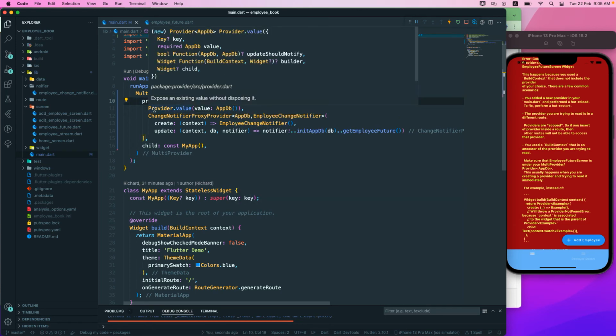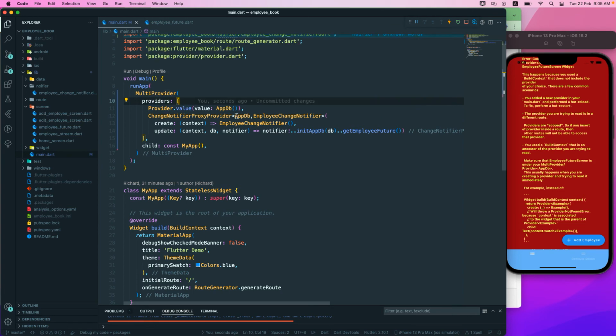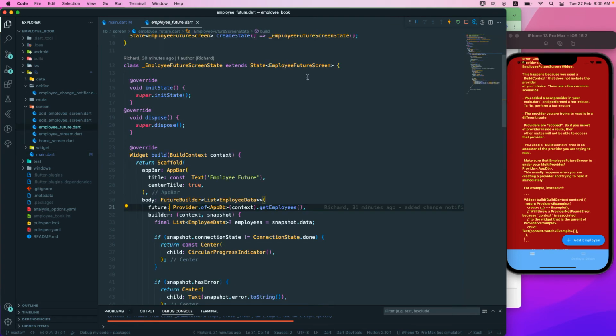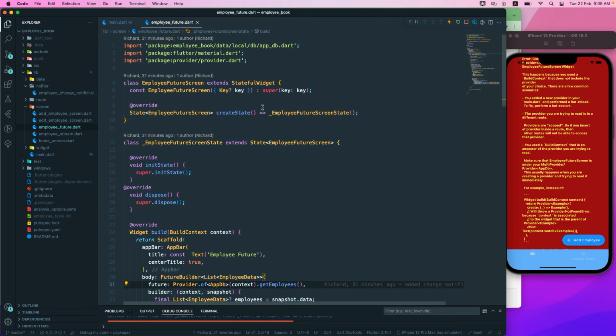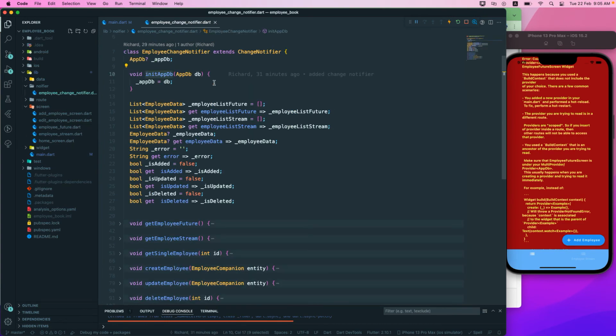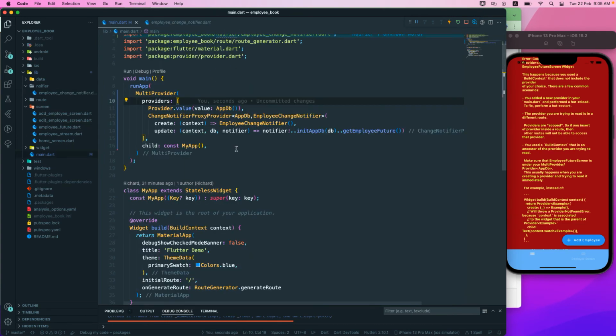So we'll just use a simple provider over here. The other one is also a change notifier. If you are extending a change notifier, then we have to make use of the change notifier proxy provider. Now we have provided the app DB over here.